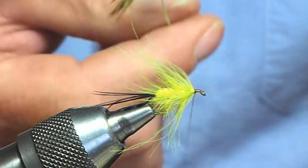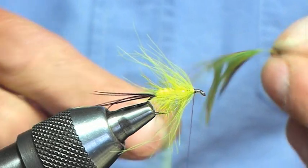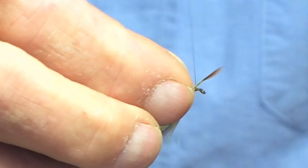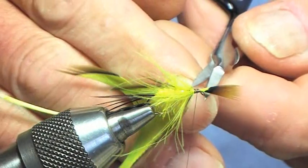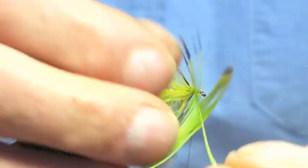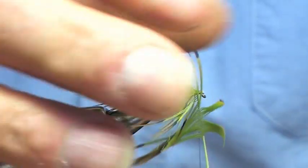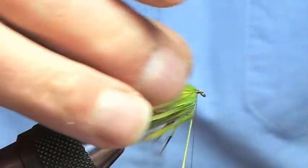And to finish the fly, what I'm using is the French partridge that's been dyed in the fluorescent yellow. So get it in, just going to catch that in. Trim off the waste. Then we're going to do just stroking this back. We're going to wind that in. One full wind at the back, and we're just going to gradually work our way forward. As you can see, as you're going forward there, that's just streamlining that.